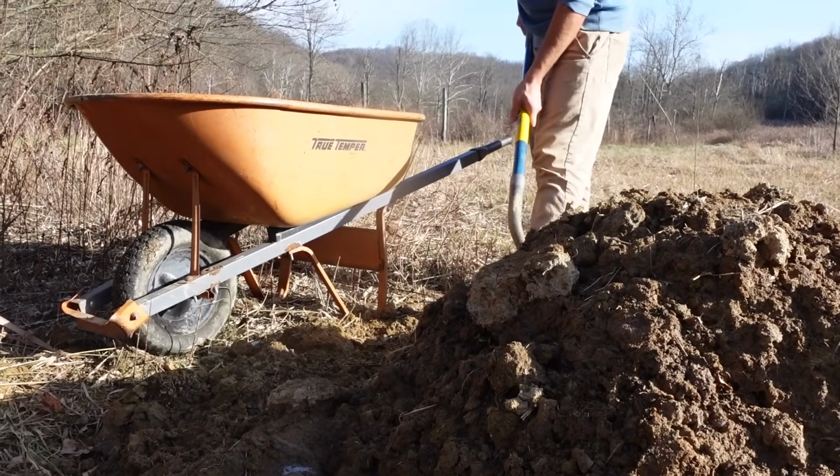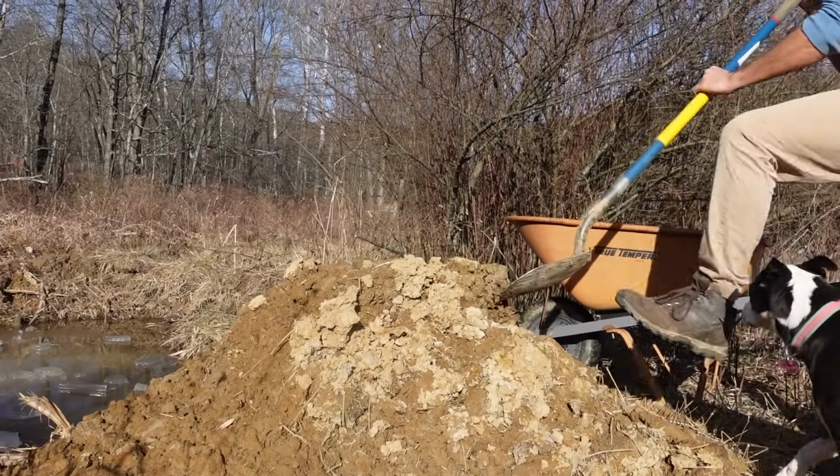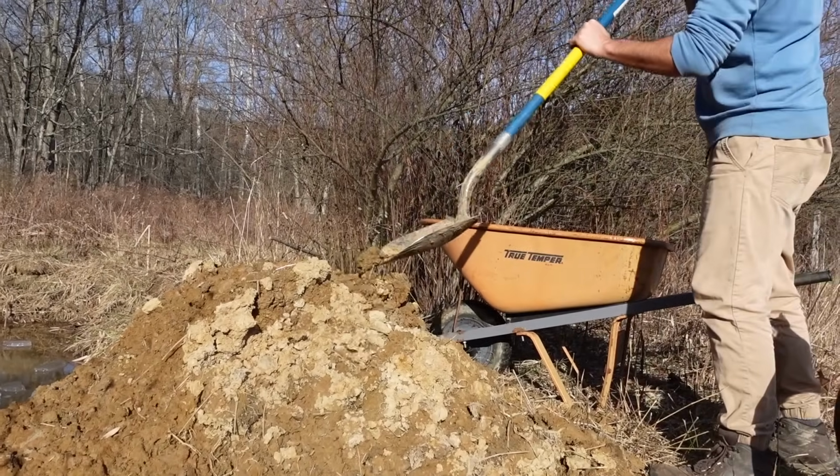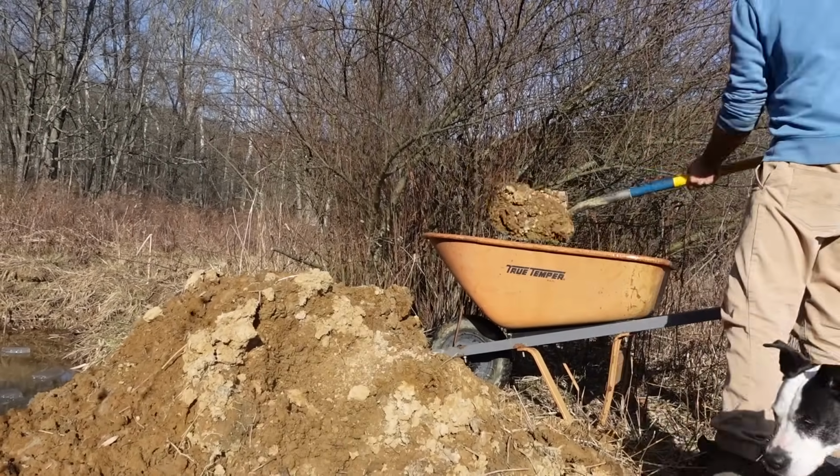The stuff that's not frozen. Otherwise we're going to have to lose it. It's frozen on the inside. Oh no. Wow, that is a frozen block. Let's get this right out.